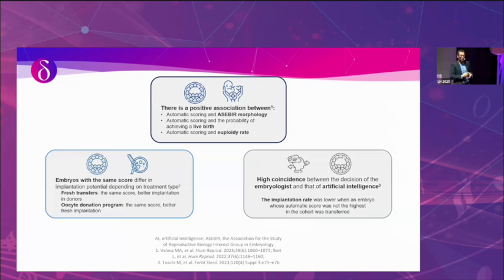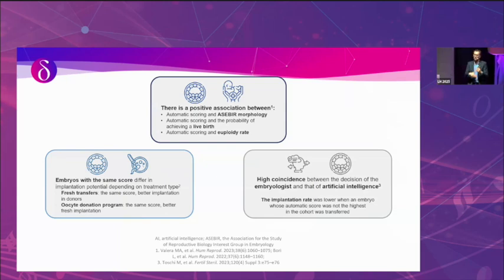Then, if you take a look at AI and its application in embryos, it's nicely related to morphology. So let's say our gold standard and AI are quite related. But if we take a look in detail at the data, there are differences in the scores. The same score could have a different outcome depending on the type of patient. So we have to take this into consideration. We should consider the quality of the full cohort in order to know the outcome of each embryo.